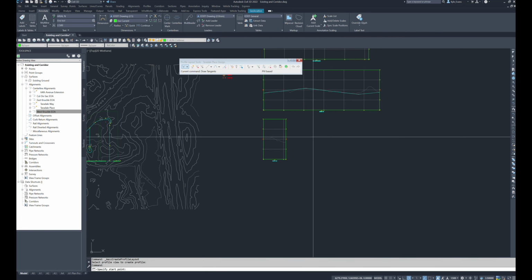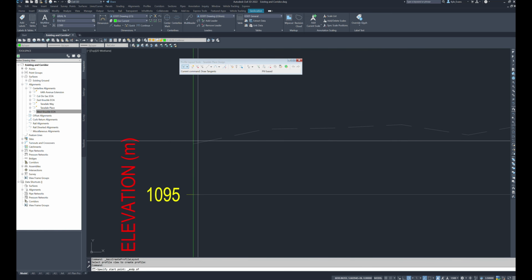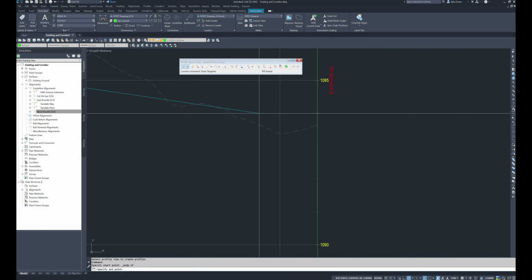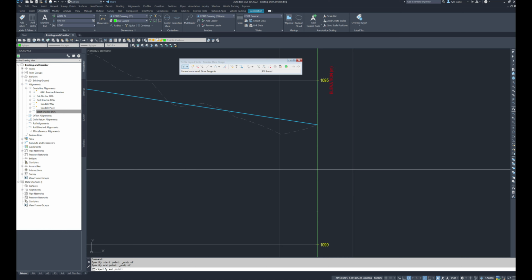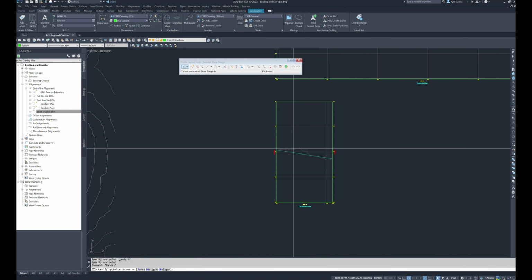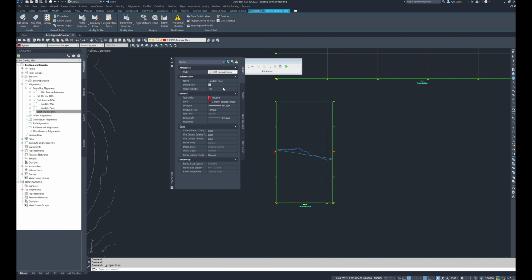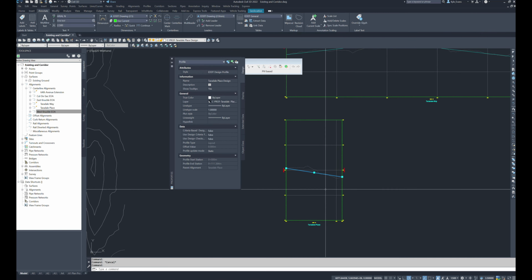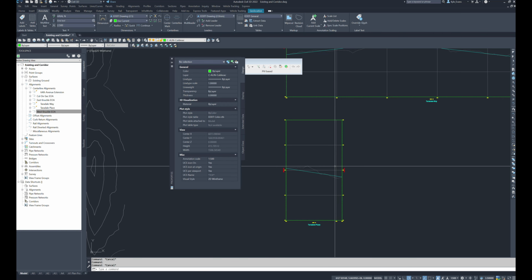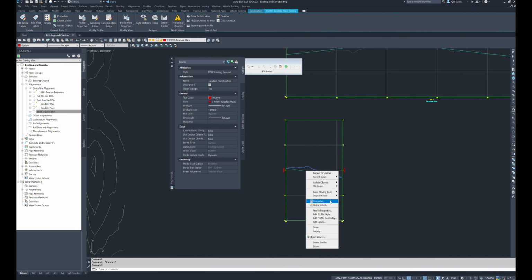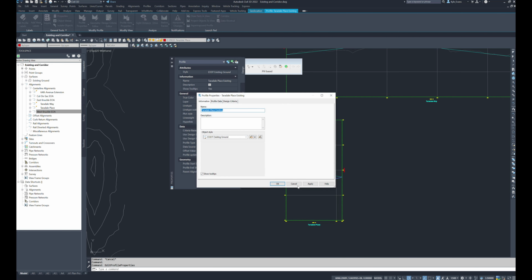I'm going to just draw plain old tangents. I know from this design that we want one straight tangent from start to end, and hit enter. These can also be name changed in properties as well. So Teardale place existing, Teardale place design, we can do them right in properties. We can do it, if we select it, right click, profile, properties, we can change it in here as well.